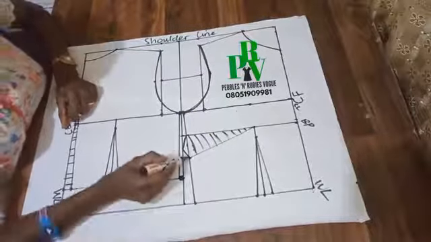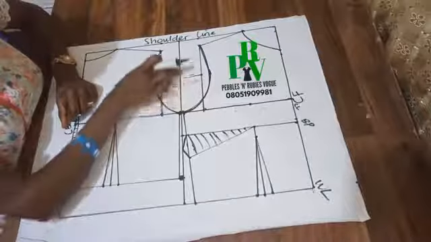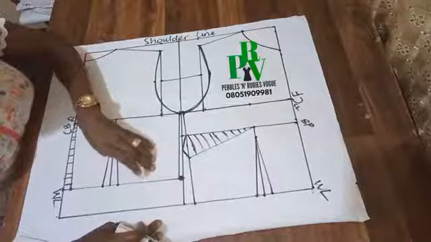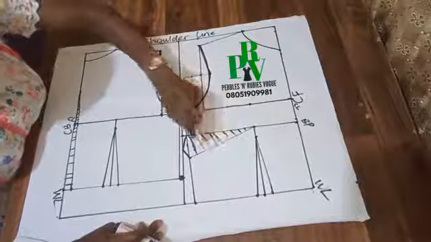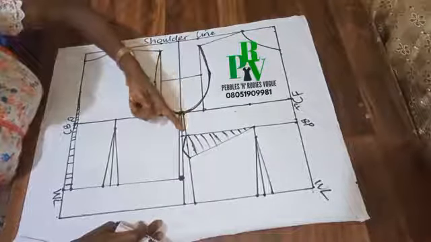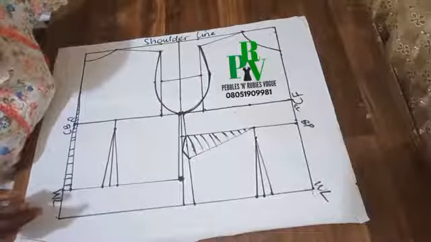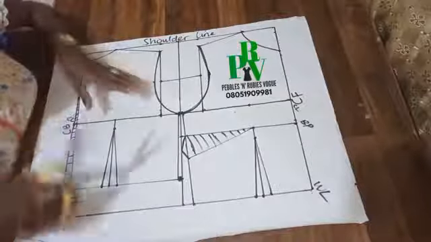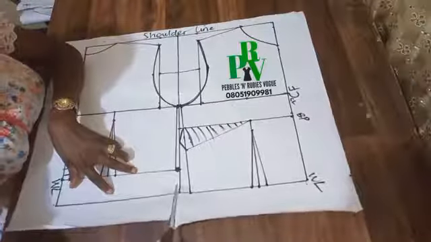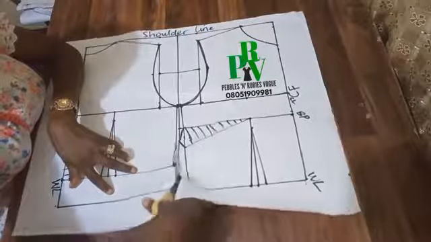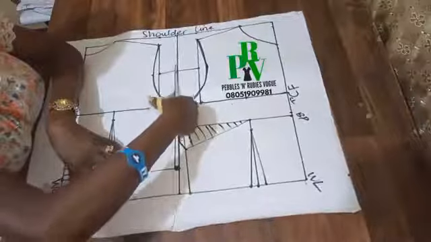So you make a marking, come out by 0.5 inch and make this marking, or you slash the center, separating the front block from the back block at first, and then close the bust dart, reshape the side, before you cut it out totally. You can do it that way as well. So we'll be cutting this out and then we close our bust dart. What I was trying to explain is slashing this center line to separate the front block from the back block.